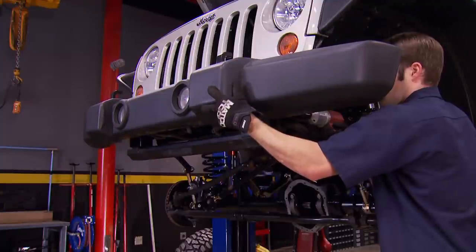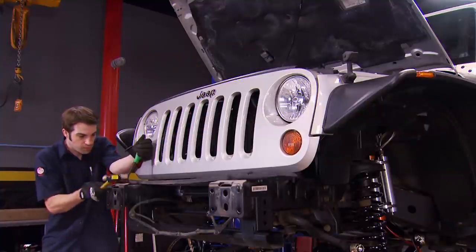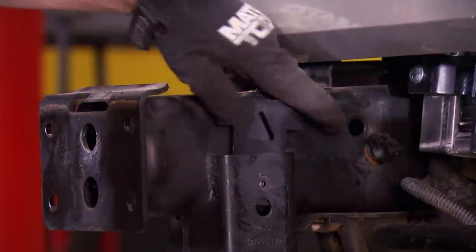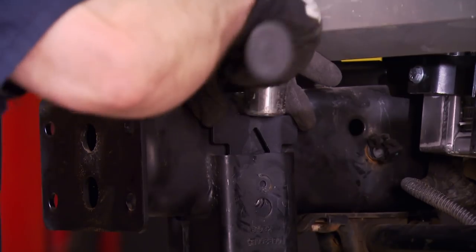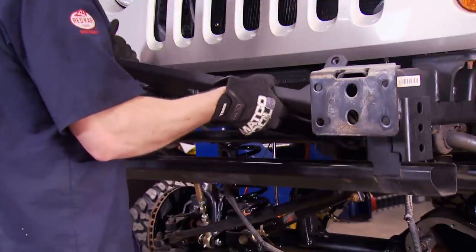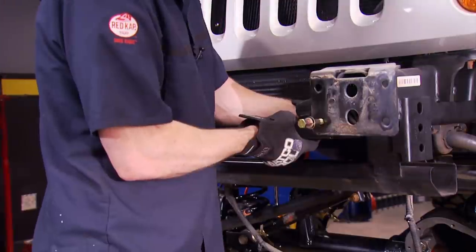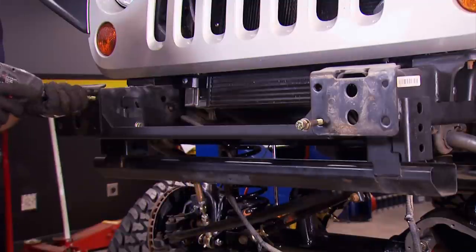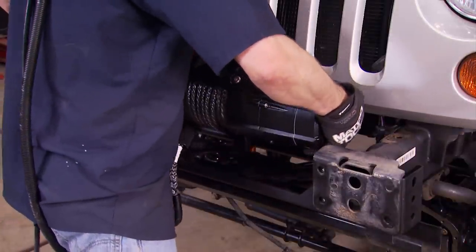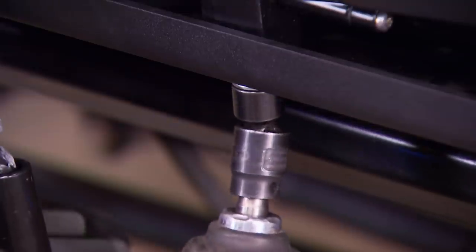The plastic factory bumper isn't a bad idea if you're only going to be using your Jeep on the street — it's light, and less weight equals better fuel economy. But if you're going off-road, something more substantial is probably in the cards. Step one of the installation is installing these nut plates into the pockets on both frame ends — that'll provide a mounting location for the winch tray. Running a couple of bolts in from the front helps locate and index the winch tray until we tighten down the side bolts, then we can remove the indexing bolts. We follow that with the installation of our new winch, which sits in the winch tray really nicely. Then we tighten down the hardware supplied with the winch.